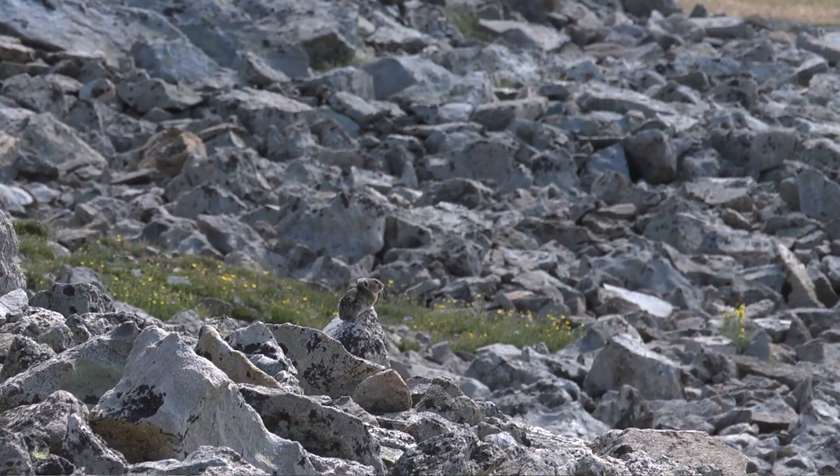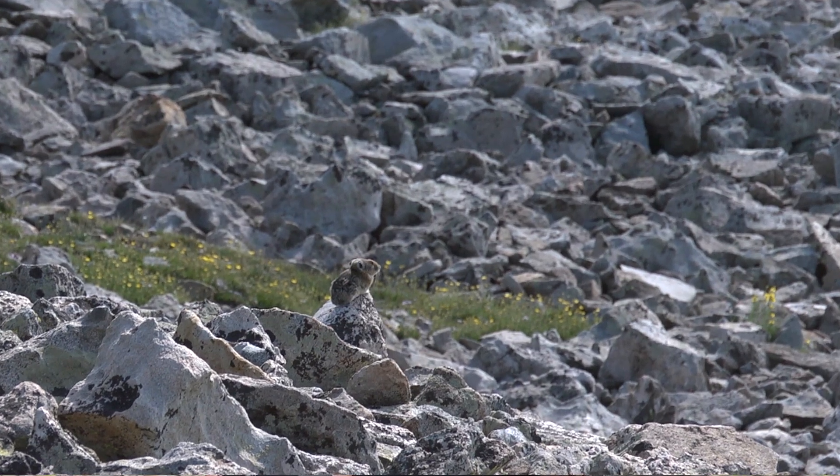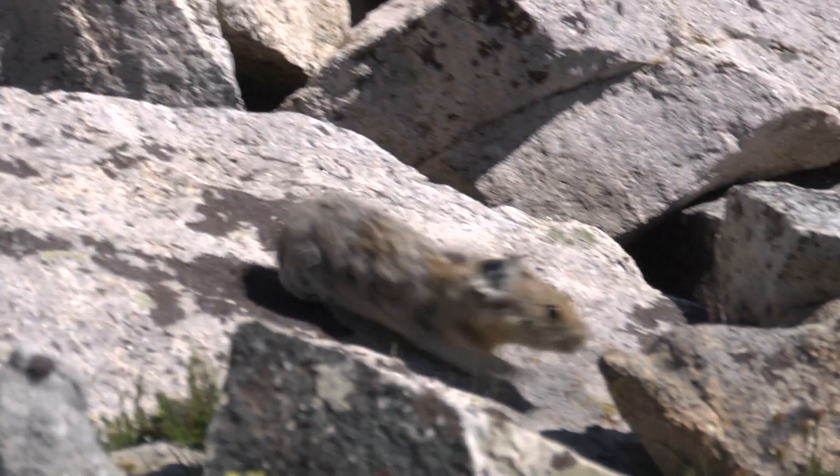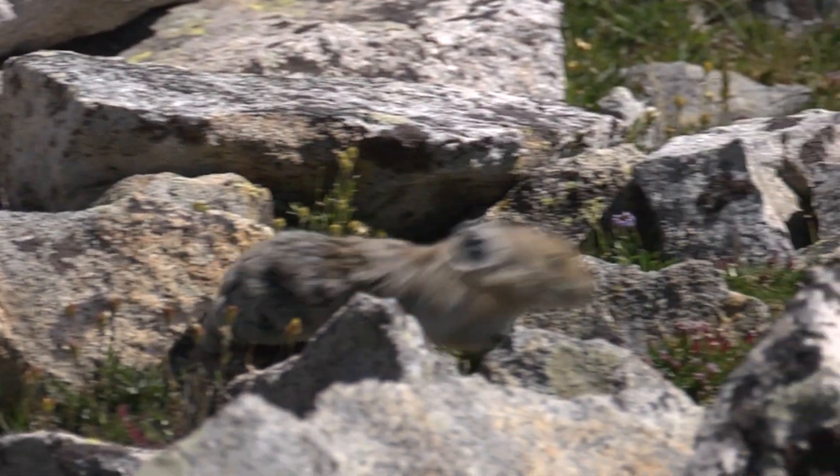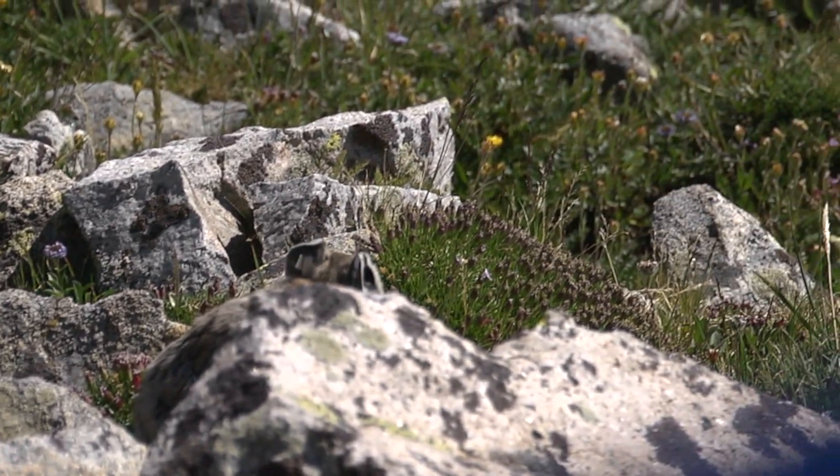You'll find a different species from ours up in Alaska and the Yukon — it's called the collared pica. Here we have the American pica. You can find pikas everywhere from sea level to the top of a 14er, but in Colorado, mainly you find them at the top of the 14ers.